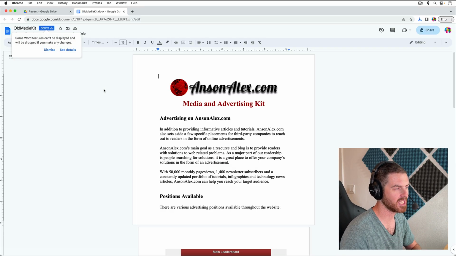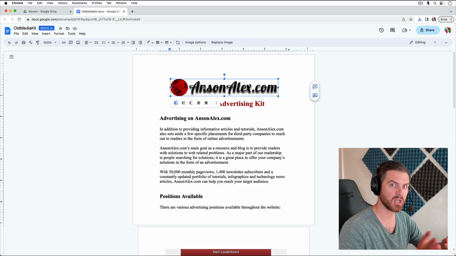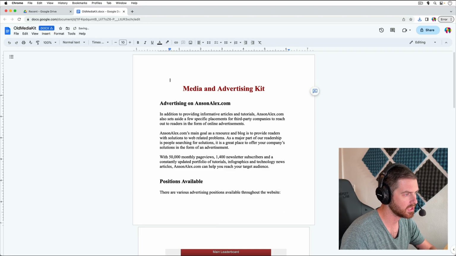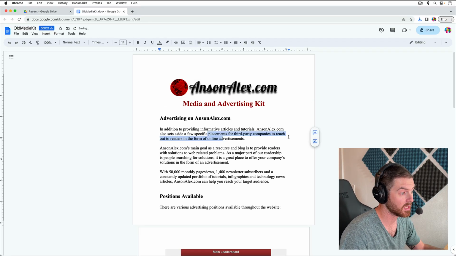Now, it's still in docx, I know, but don't worry. We can edit it right now, because you can edit docx documents in Google Drive, Google Docs. So I could delete this picture or undo that, and I can edit all the text I want. So it is completely editable.